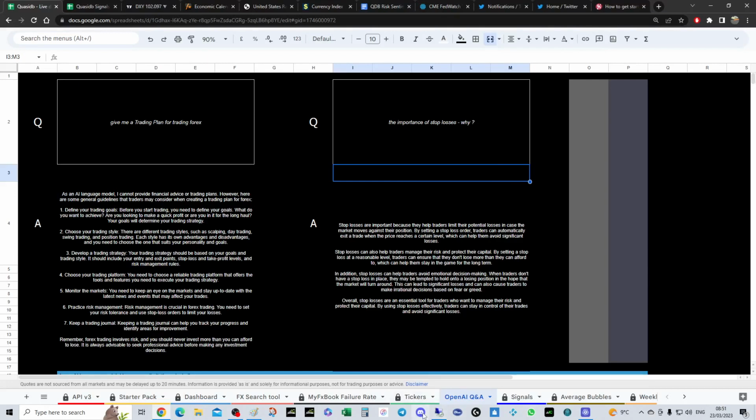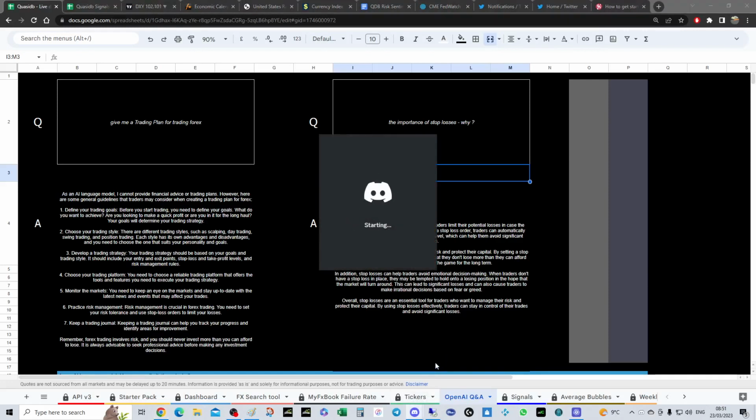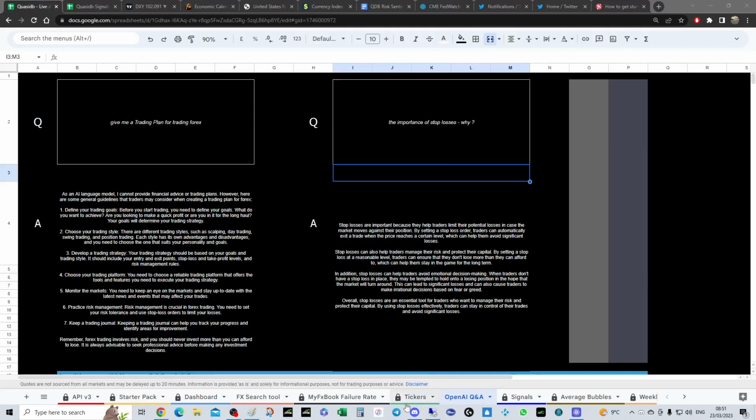But before we talk about the indices and look at the Euro USD, I'll just show you the economic calendar in Discord, which is really cool, and it alerts us to high risk events 4 hours prior to the release. So it's pretty cool. We got this done yesterday, the economic calendar in Discord.